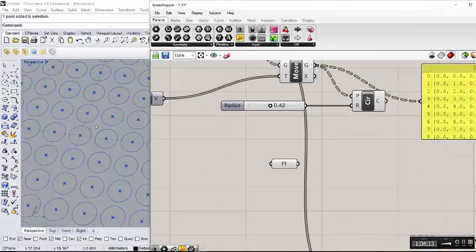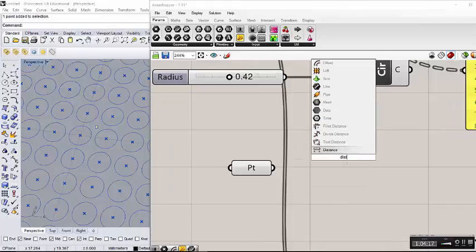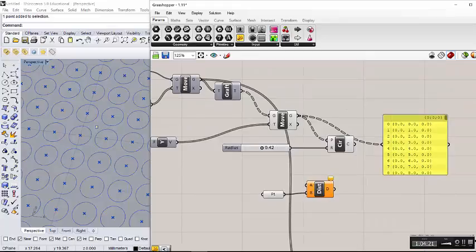All right, so let's double click and type distance. So we're going to get the distance between the attractor point and all the points. And this magically is going to give me a list of distances, right?